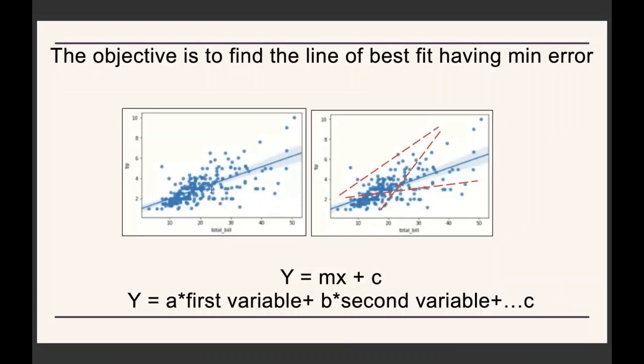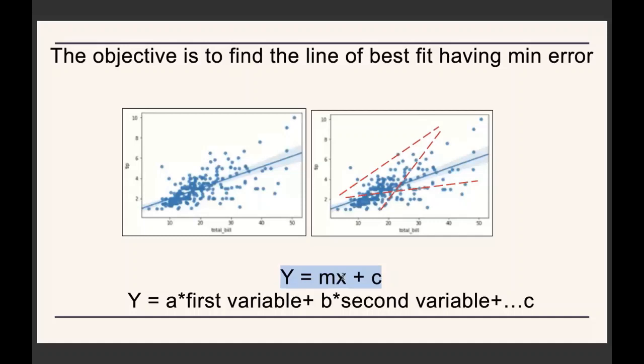Now, this relationship can be modeled in many ways. We'll come to what the different ways are. But if I have only a single variable, then it is called simple linear regression. A very simple equation for that, y is equal to mx plus c, we studied in our lower classes, is how you can represent a relationship on a line. In that case, x is my single independent variable, and y is the variable I want to predict. That is simple linear regression.